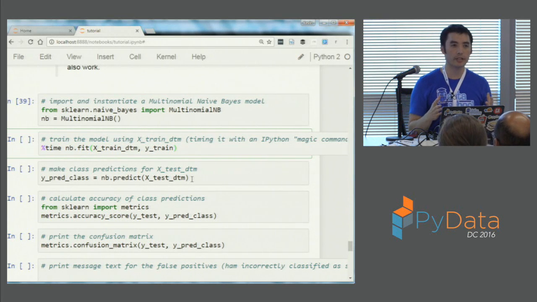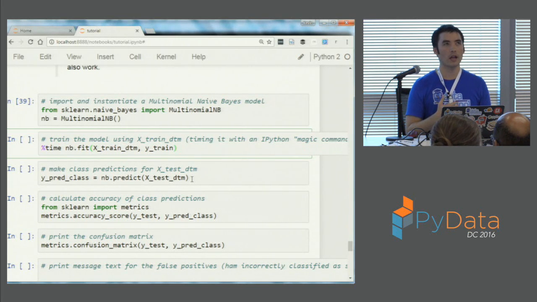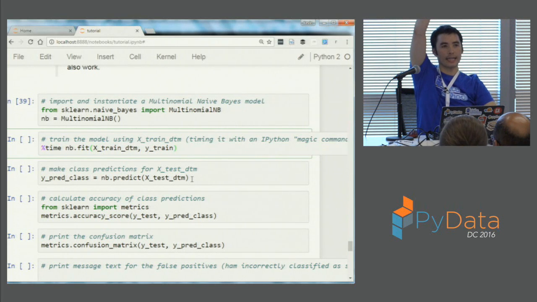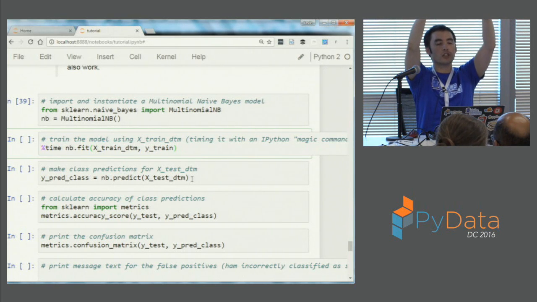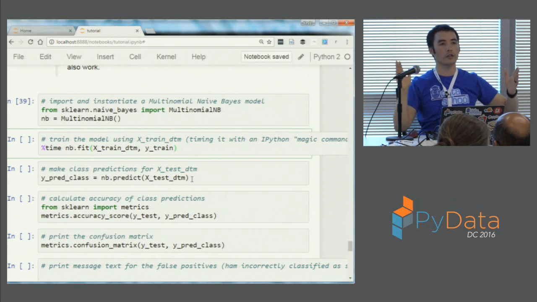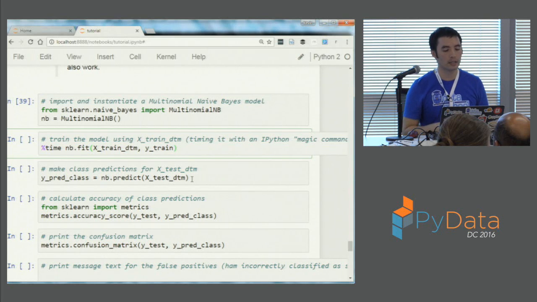But k-nearest neighbors is a good model, though some people never use it, when you have a very narrow, tall data set: a small number of features and a large number of examples. This is a large number of features and a small-ish number of examples, so it's not going to do very well. We wouldn't use it in this case, but you could always try. I think it should still work.